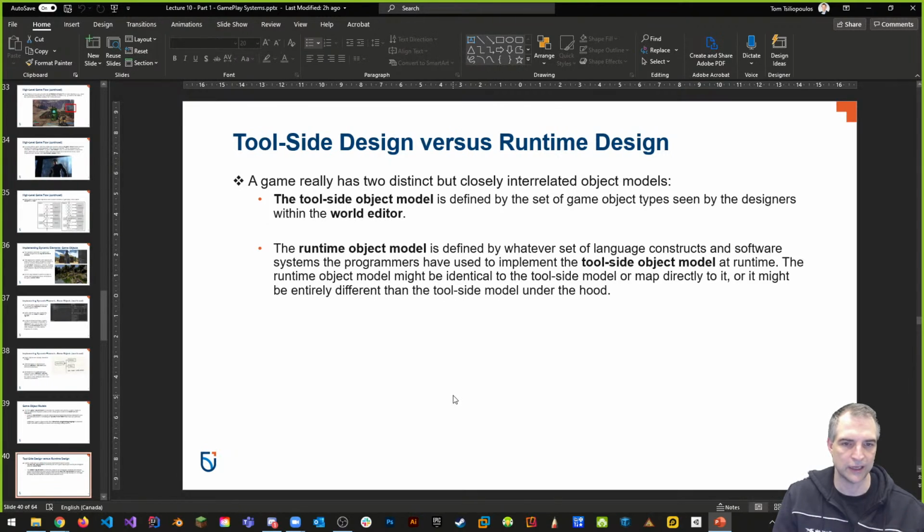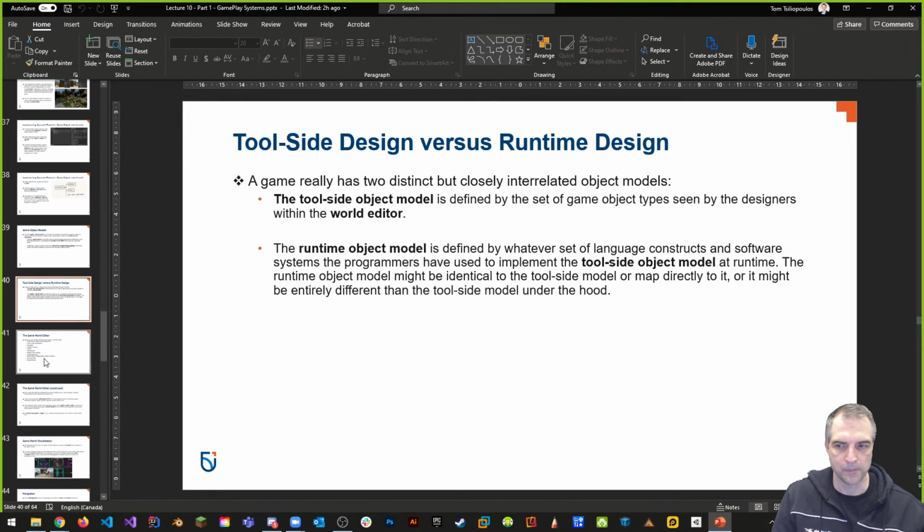They're autonomous agents running around in the world with their own life, if you will, as well as world chunks created on the fly to provide different gaming experiences to players as they play the game over and over again. So it's tool side versus runtime side. You should know the difference between the two.